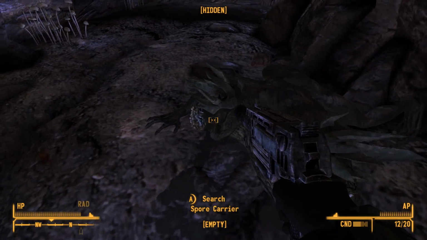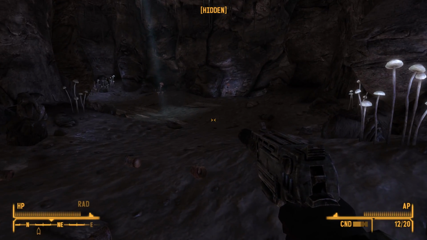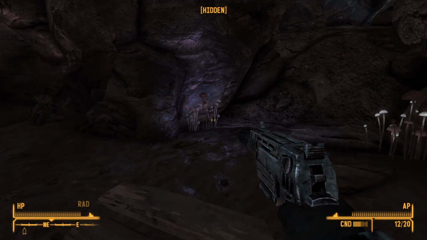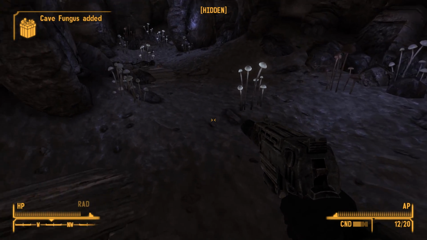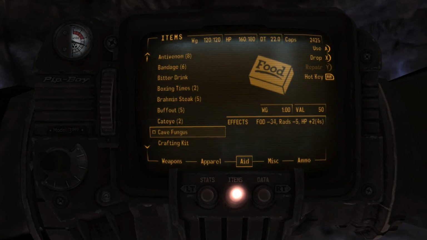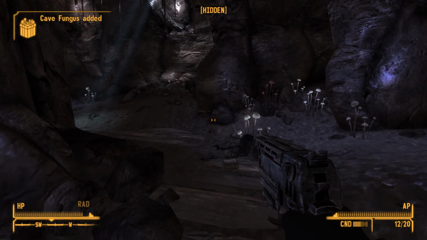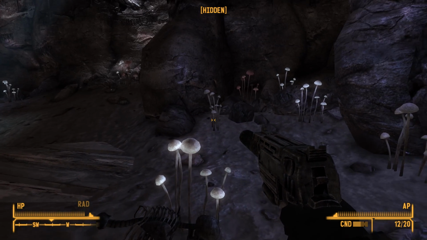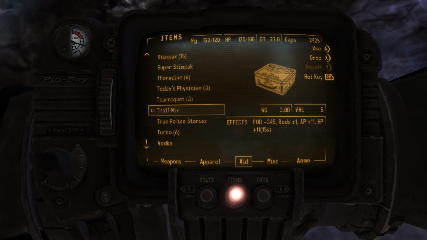Okay, check the bodies. The thing is, I need to kill these guys because I don't know where the flipping key is. And this is actually kind of useful because cave fungus times many, just keep eating it. All right, rads down, all that good stuff. And, ooh, trail mix. That's actually very good. Weighs a lot, though. I'll get my food weighed down.